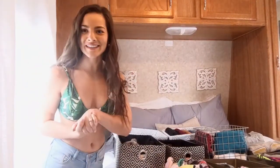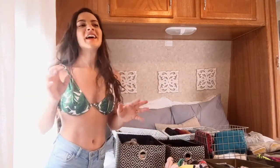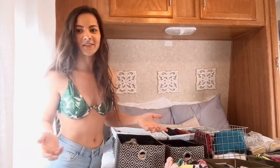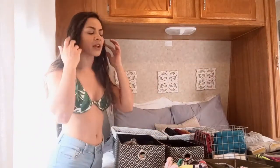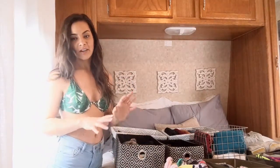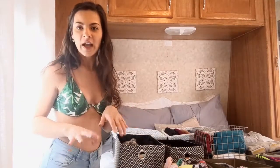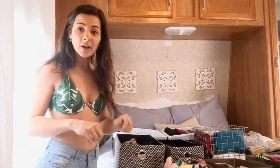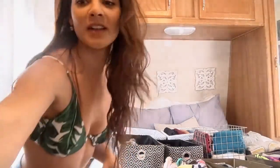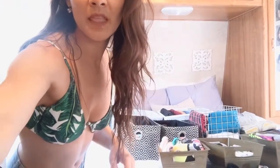Please excuse the fact that I'm in my bikini and shorts - it's really nice outside and this quarantine of sitting in sweatpants for days on end, I need to keep myself motivated. I was actually in the process of putting away all of my laundry and felt it was a good opportunity to show you how I organize everything.